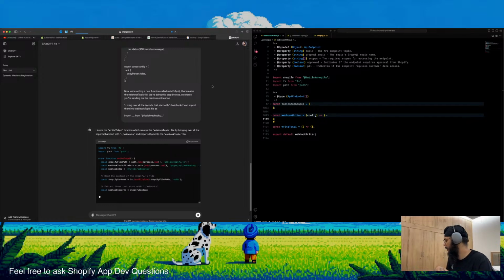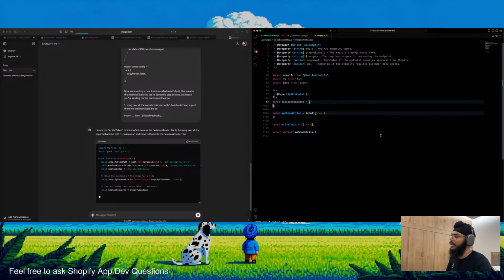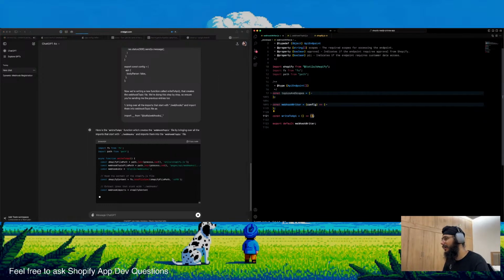Yep, GPT is out again. So the problem is I really don't want to write it myself because it's way too much work, and if I can have it prompt and then fix it, that's way better.